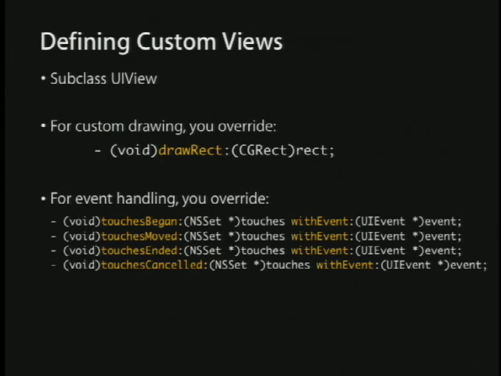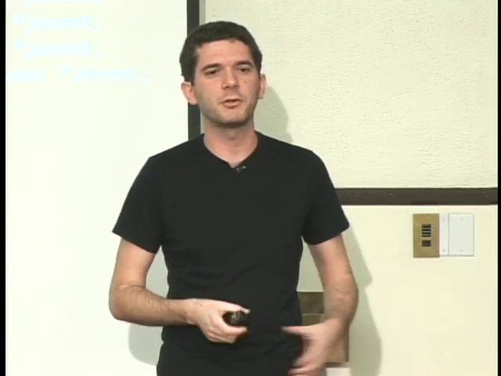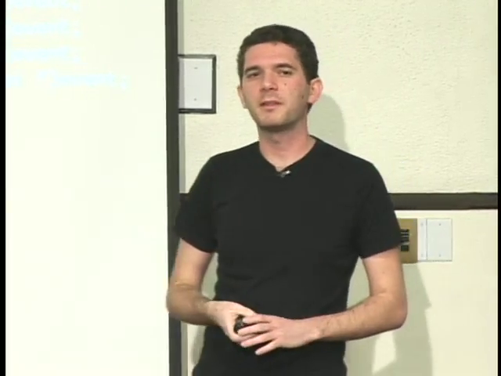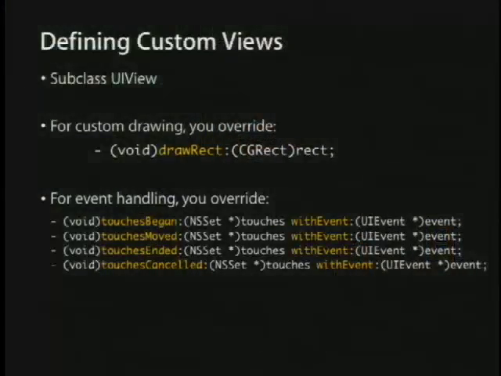What about defining custom views? If we've got our own drawing or our own different things that we want to do that aren't provided by the standard UIKit views, how do we do that? For custom drawing, you'll subclass UIView and override the method drawRect. By default, actually, UIView doesn't implement drawRect. There is no implementation. Nothing draws in a normal basic UIView. So when you create a subclass of UIView, you can implement drawRect to draw anything you like in there. And we'll talk about how to do that in a little while.